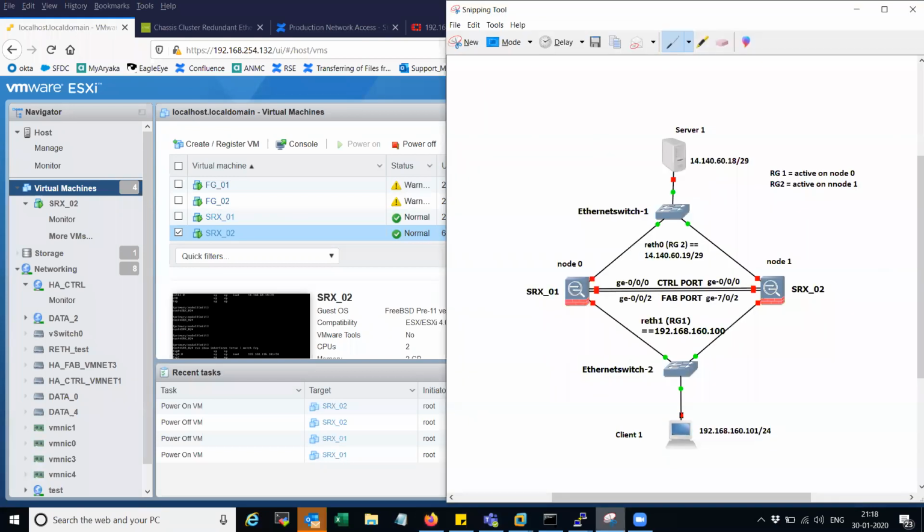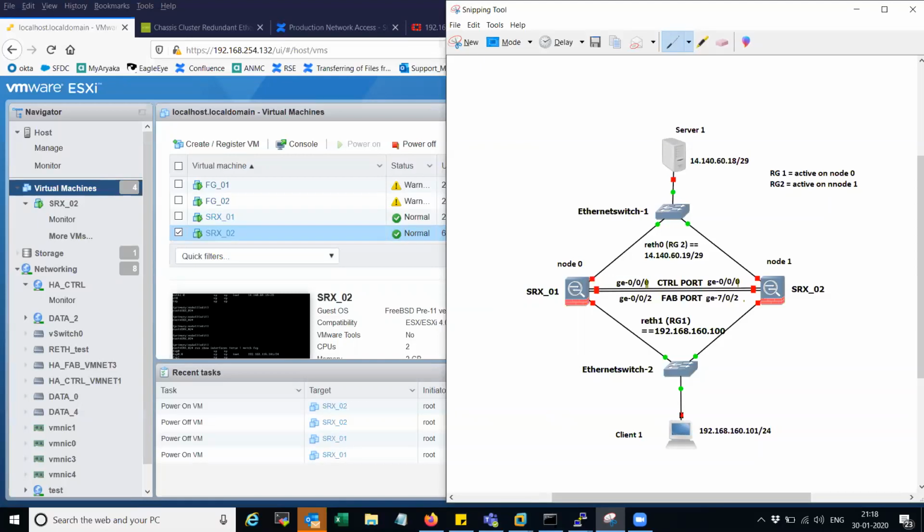So the topology looks like this: virtual SRX1, virtual SRX2. Here in my example, you will see the control port, I guess I have defined it as 0, but it is supposed to be 1. And 2, well, you will have to define it manually, which port is going to act as a fab port or the data port.